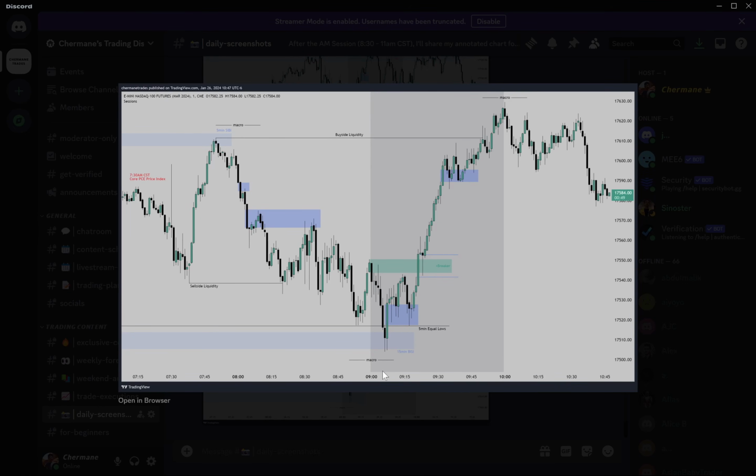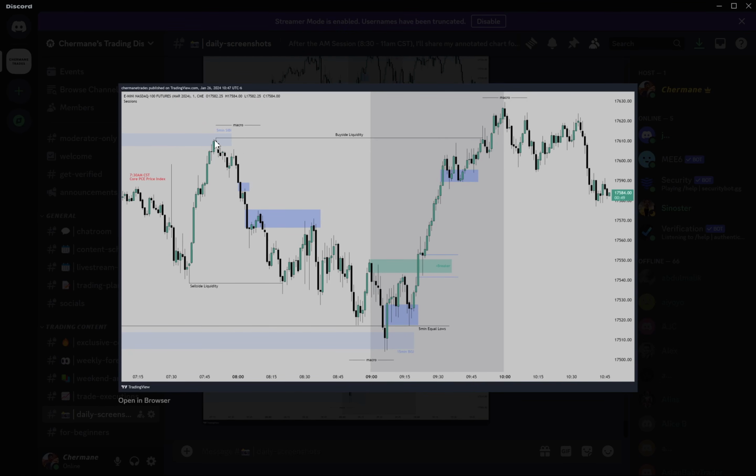I'm using the macro to see. Now you can enter here. There's nothing wrong with that. But I like to use the macro to see, does that fair value gap that formed during that macro support price? We can see that there. Once I see this rally here, my mindset is, all right, I need to find a way to get long because this right here is telling me everything I need to know. I'm already bullish on the daily chart. Once I see this rally, how the heck can I get long and participate in this move?